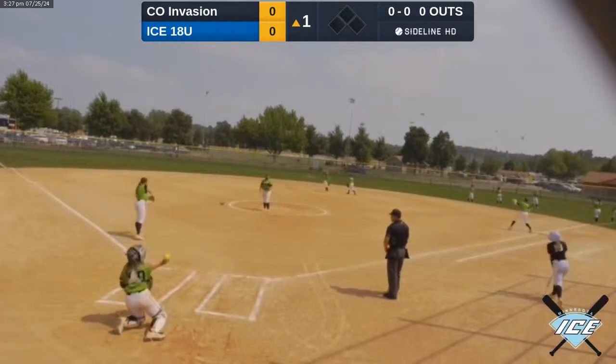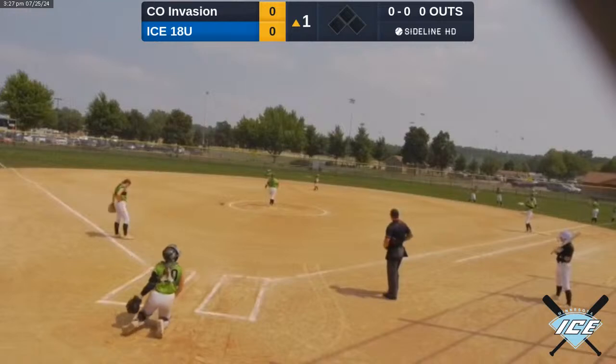Colorado is going to be batting 11 players here. I didn't get their starting lineup, so I won't know their names. Apologize for that.